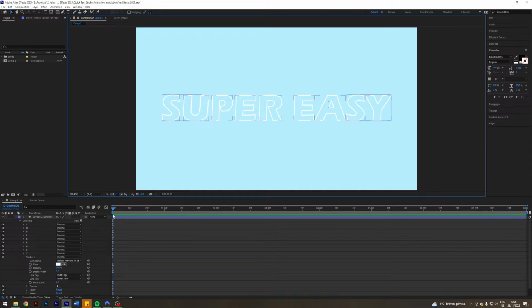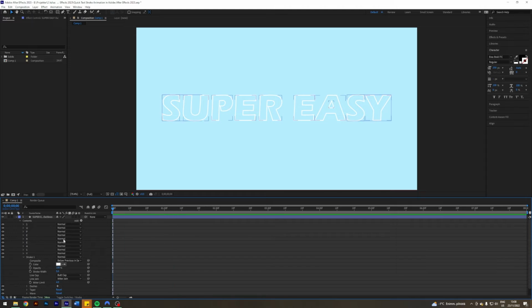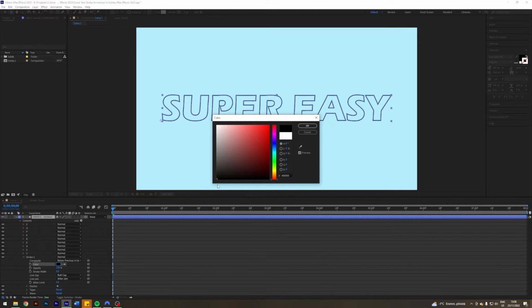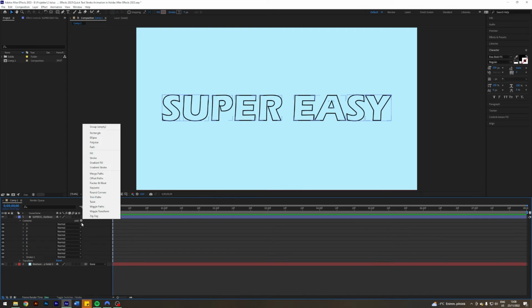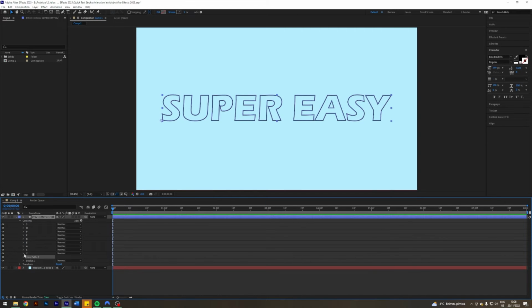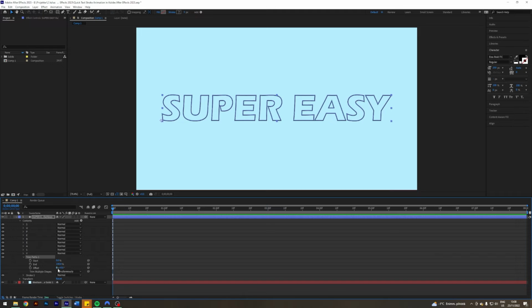So I am done, and at the moment we just have this thing here. I think I just want to change the color to black, but now it's time to animate it. I'm again going to come up to Add here, and I'm going to click Trim Paths. In Trim Paths here, you can play around with a few things, but today we're going to play around with the parameter called End.